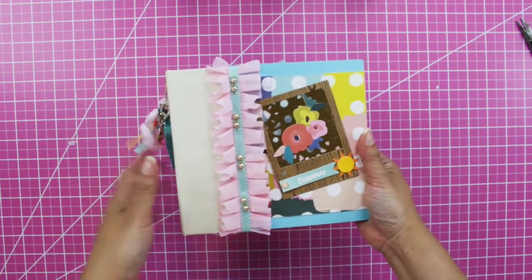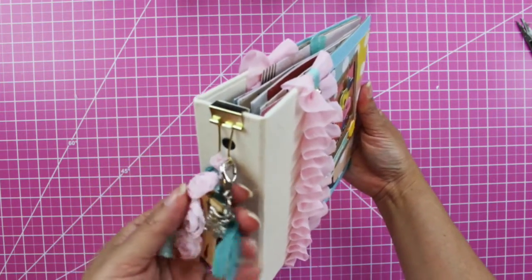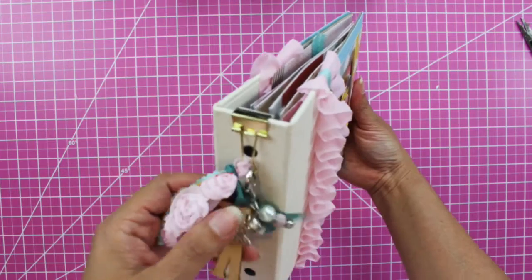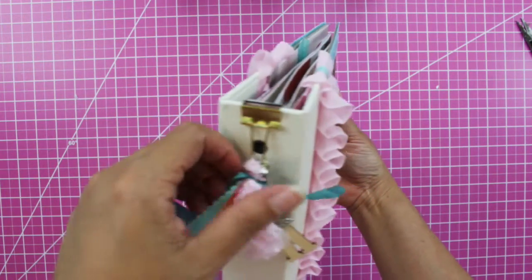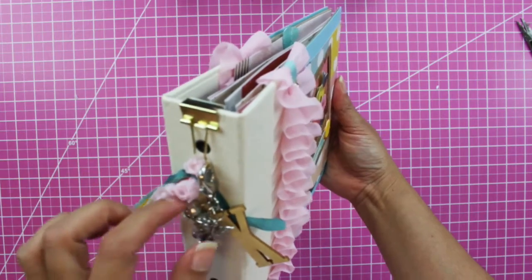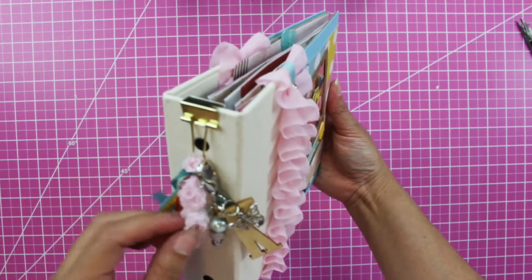The jammies also go along with what I glued on the pages. On the back, on the spine, I didn't want to make a hole and do an eyelet because I didn't see the need. I attached some trims that represent the colors of the album, and this charm was given to me in one of my swaps — I think it's gorgeous, so why not put it to use in my mini album?